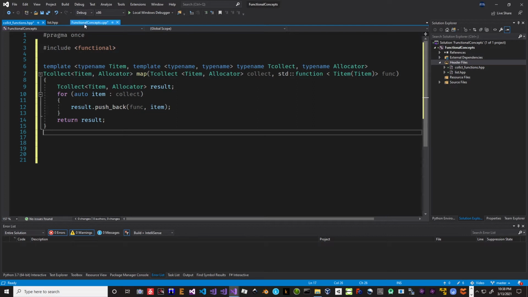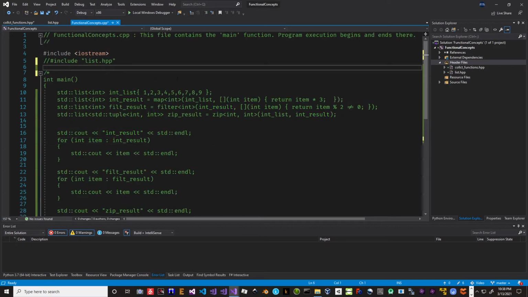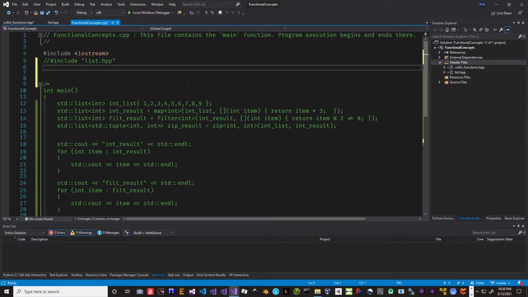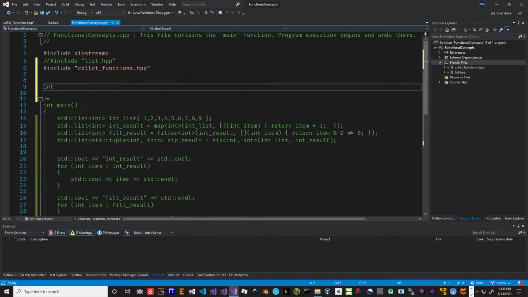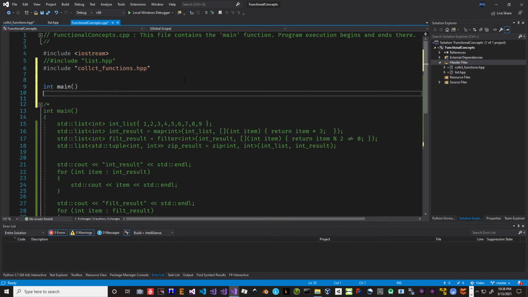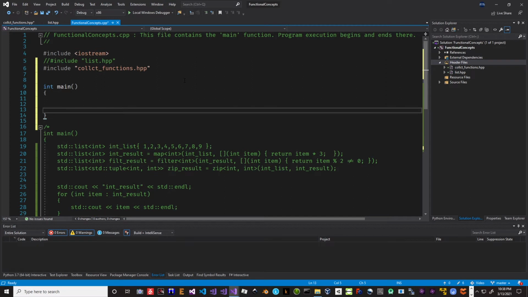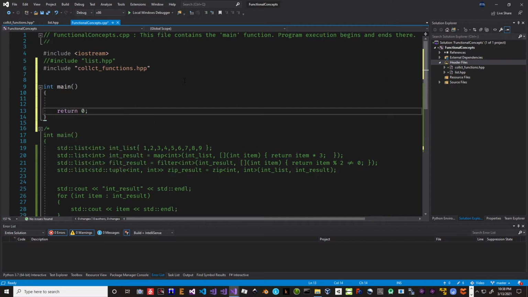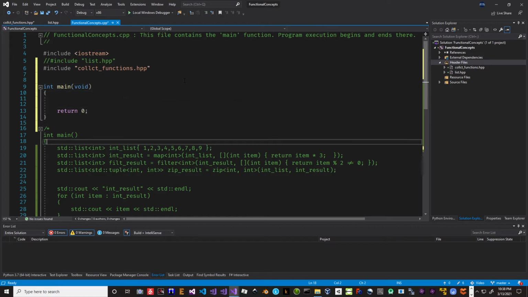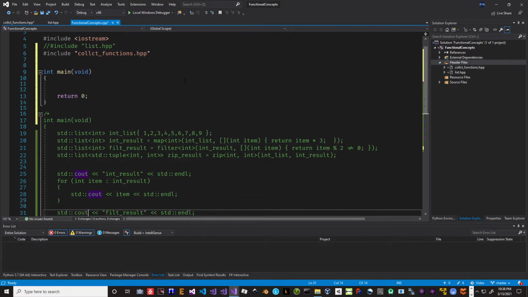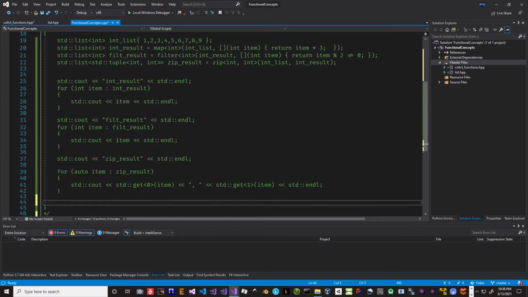By going over here, we can create a new main function. We're going to include our collect function HPP, and we'll create int main. I'll be a little nicer this time and do a proper return 0, and I'm going to be more specific and put void here. This really should have void too, if we want to be very precise, and we should do a return 0 down here.